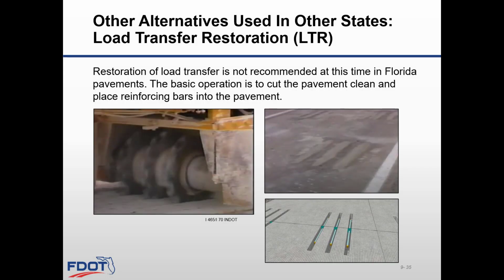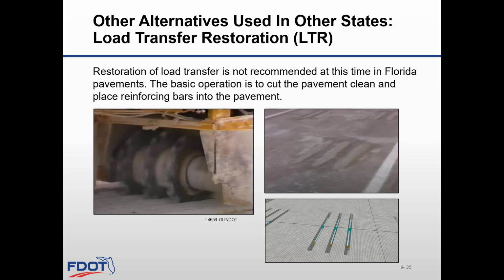Other alternatives used in other states: load transfer restoration, LTR. This method drills through the concrete slab to add new bars for load transfer. The pictures you see here show a track milling machine with a roto mill head for dry milling 3 slots into the concrete slab for placing the epoxy coated bars in the areas of the wheel path.